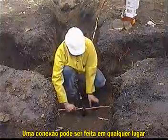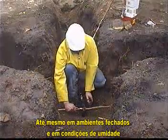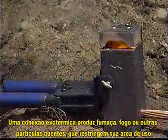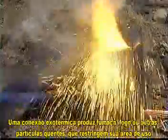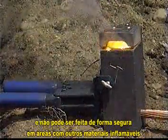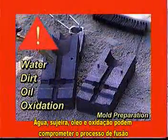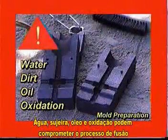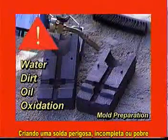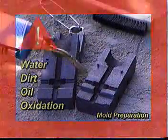A connection can be made anywhere, even indoors, and even in wet conditions. An exothermic connection has the potential to produce smoke, fire, or other hot particles that restrict its area of use and cannot safely be made in areas with other flammable materials. Water, dirt, oil, and/or oxidation can severely compromise the fusion process, creating a hazardous, incomplete, or porous weld.